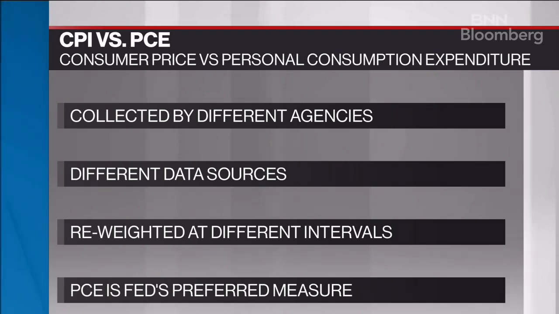Also, CPI comes from consumer expenditures, whereas PCE also captures business expenditure on things that consumers buy. So think about a health insurance company buying drugs on behalf of a consumer. CPI really overweights shelter costs right now. That makes up about 30% of the index, and that has been running hotter, whereas the PCE only has it at about 16% of the index. All this to say, the Fed prefers this because it's kind of a more real-time capture. The PCE is a more real-time capture of what consumers are paying for right now.